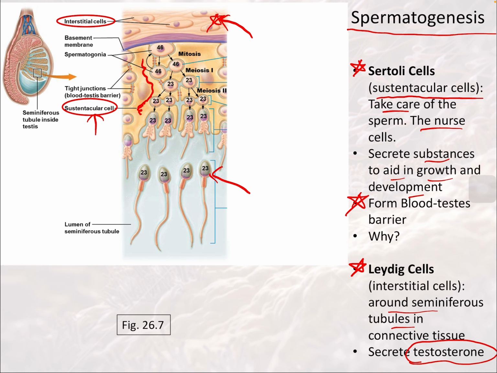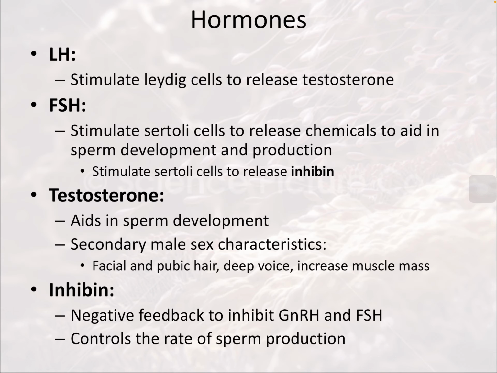And they're the primary source of testosterone in males. Okay, so let's walk through the hormones a little bit here. We've got LH and FSH, so luteinizing hormone and follicle stimulating hormone. Luteinizing hormone in males goes right to those Leydig cells that we were just talking about, stimulates them to release testosterone. So that's the primary thing that happens with LH and the Leydig cells. So you can remember L goes with L, Leydig, LH. Okay, and that stimulates the release of testosterone.